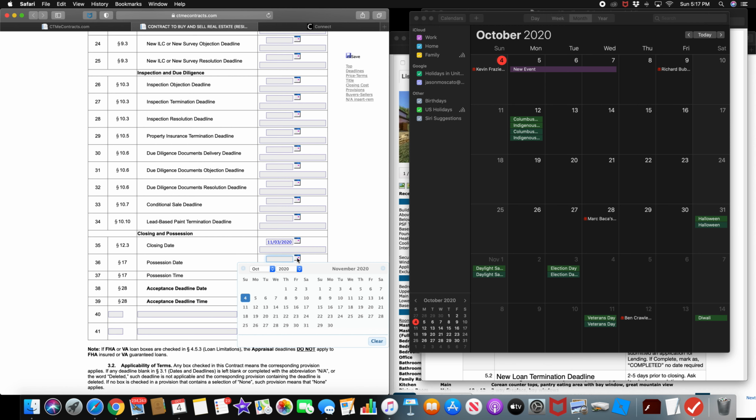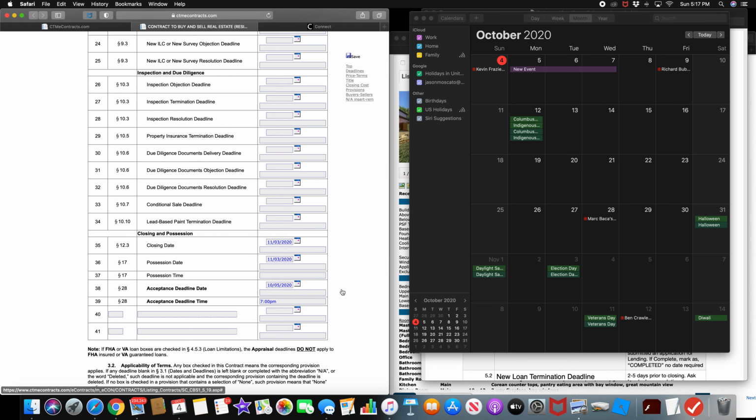And possession, that particular house was vacant. So we can take possession at that time. And then we're going to put delivery of deed and funding. That essentially means when we're at the closing table, we sign those documents, the funding's gone through, you get the key right there at the closing table. So now that we have determined the closing date, now we can run our dates off of this closing time.